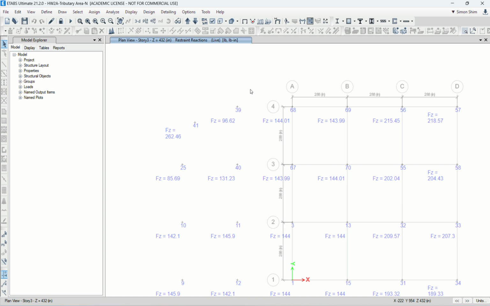Based upon your support points and geometry relationship, you need to approximately figure out which column is heavier duty, taking more loading than the others. This is the second step. You need to build this because we're going to practice a lot of load paths.